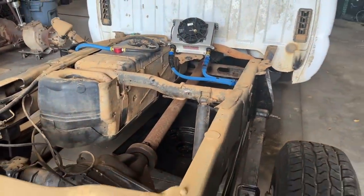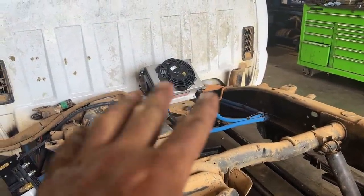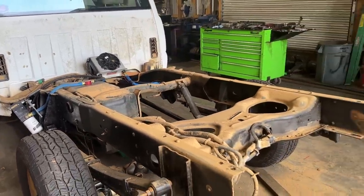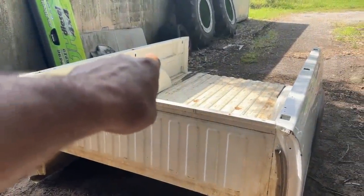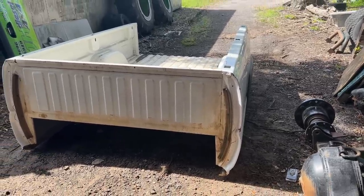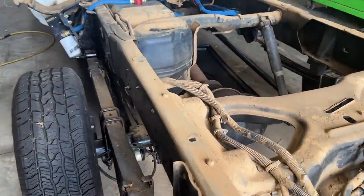So we got the bed off this thing. You can see it's still pretty orange back here. We're talking about possibly removing this crossmember, and we're obviously going to pull the fuel tank out of it. I took the transcooler out of the bed and just stuck it on there for now so we can still move the truck — the FAST is still zip-tied on there. What we're going to do is take the bed, get some sawhorses, flip it upside down, and get the bed ready to come apart. I've got some spot welds I need to drill out on both tops of the bed rails and down the front of them. We're also talking about trying to get a different rear end for it.